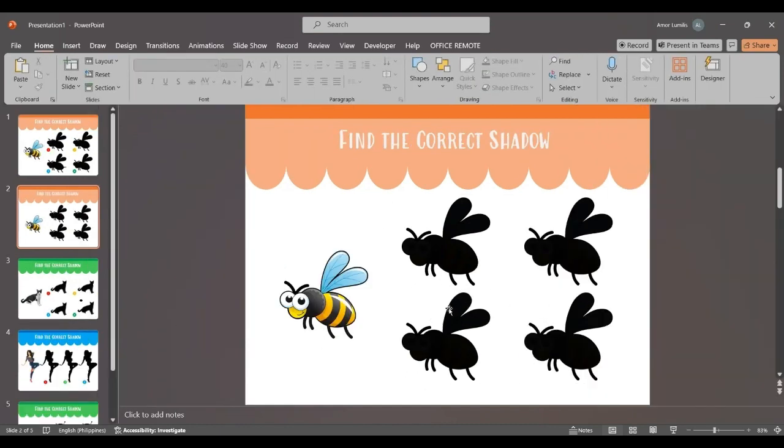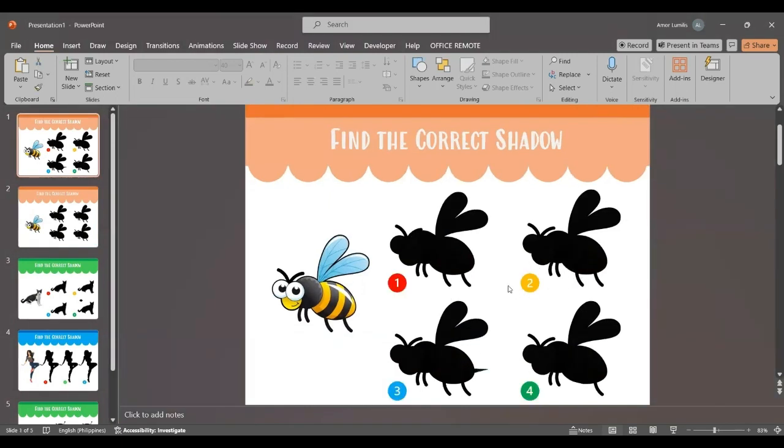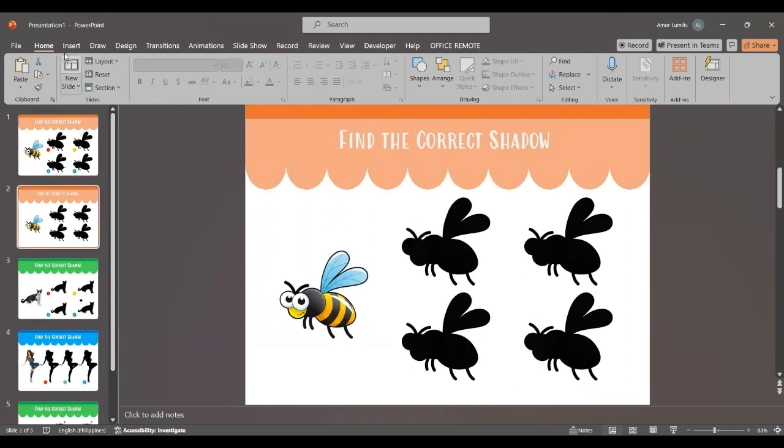Okay, so how are we going to make some distinction? Just we need some shapes to insert in order for us to remove some parts or maybe add some parts. So as we look at here, correct answer is number 2. What is something in number 1 that makes it incorrect? I just inserted a small circle in this part.